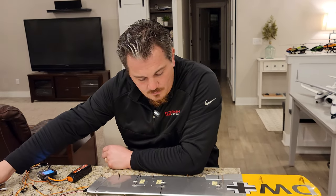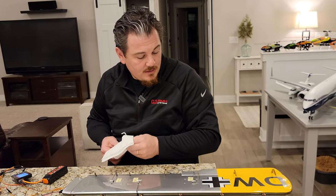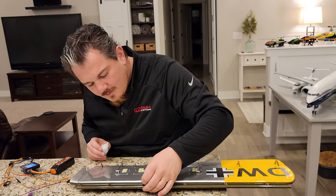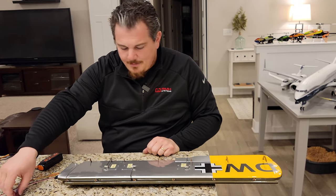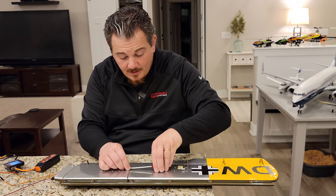Kind of in closing, more or less, because this wing is done for all intents and purposes. Right, it's totally done, right? Everything is glued together. Everything is secured. For lack of better terms, it's done.